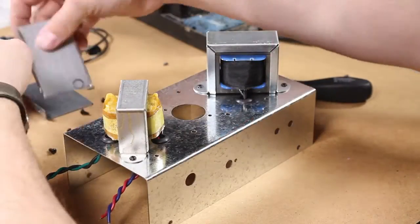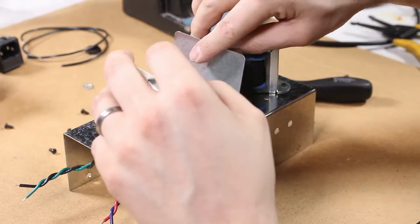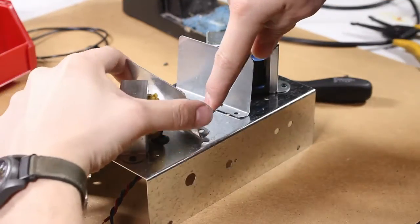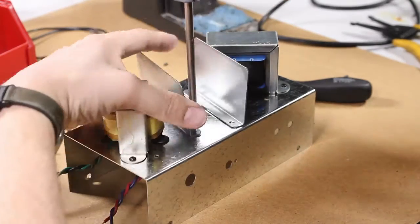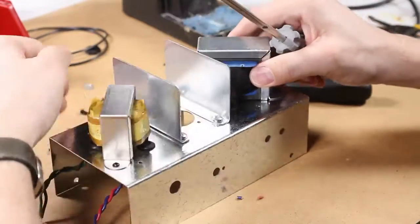Next are the fins. We're going to install the fins on top of the chassis with the screw holes on the inside, closest to the tube socket hole. Do not over tighten these screws — it will strip out the chassis and that would be bad. Just tighten them enough to where they're secure.